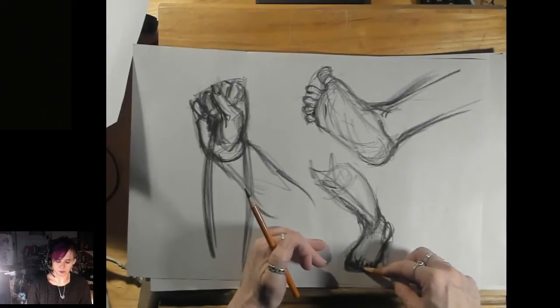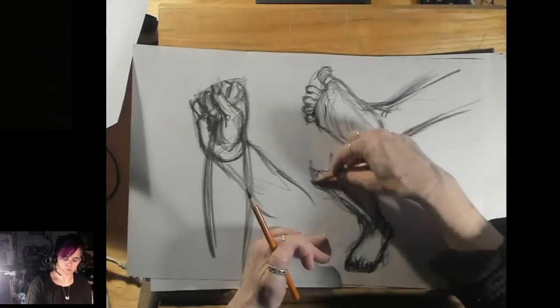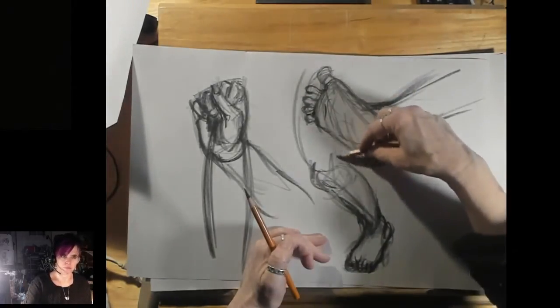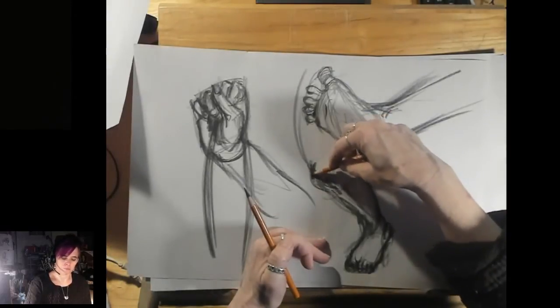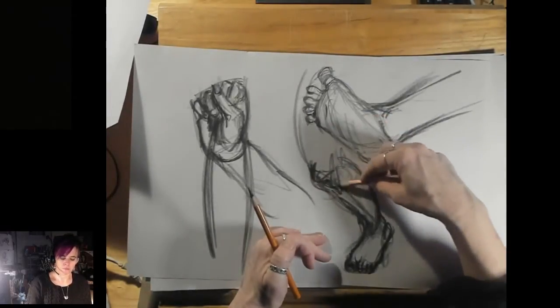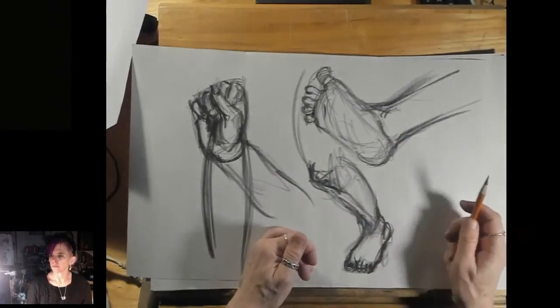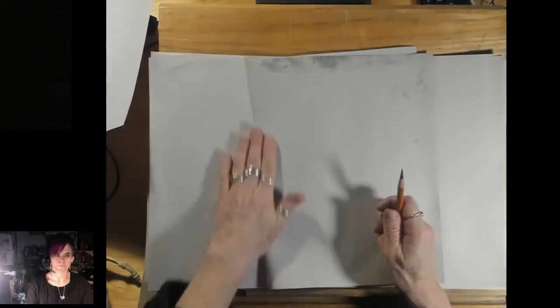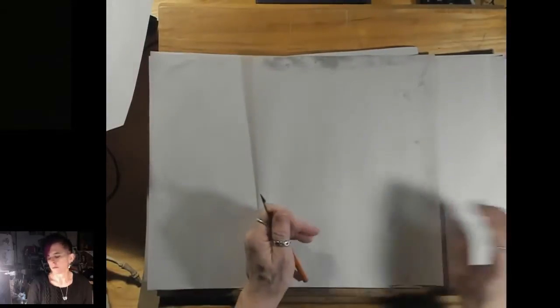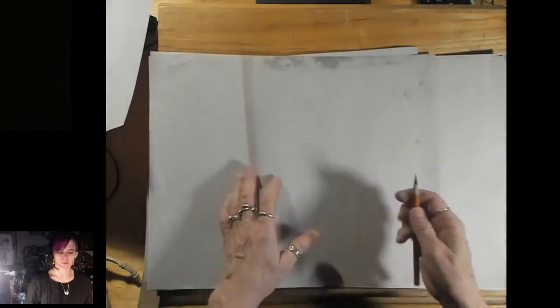Must be cold out. The heat just came on. I'm going to scroll through and see if I can find some with better lighting. Oh, here's a good one.